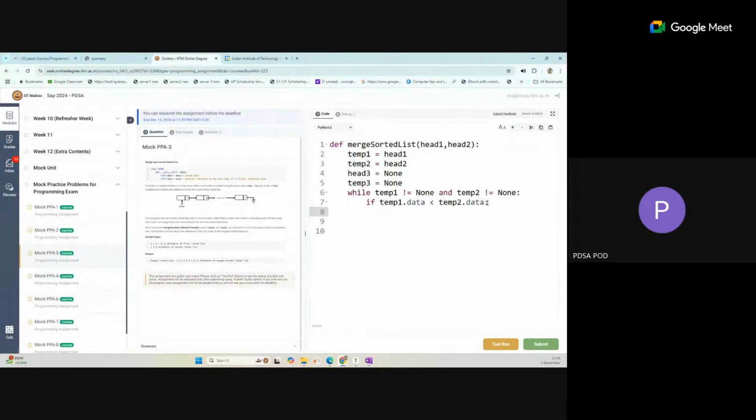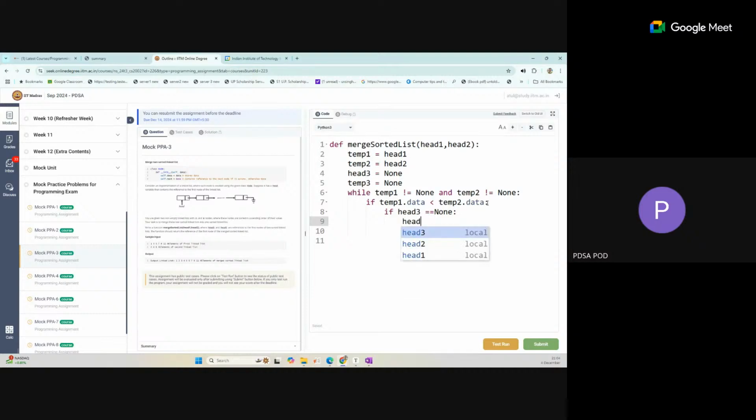Here you can create a node, or you can also directly add the node which is already given in the list. Okay, you can create the node. First, we will check whether our node is being added to the list for the first time or not. We check this condition because it is a repeated condition that will come continuously. So we check if head3 is equal to None. Then we set head3 equal to that node.